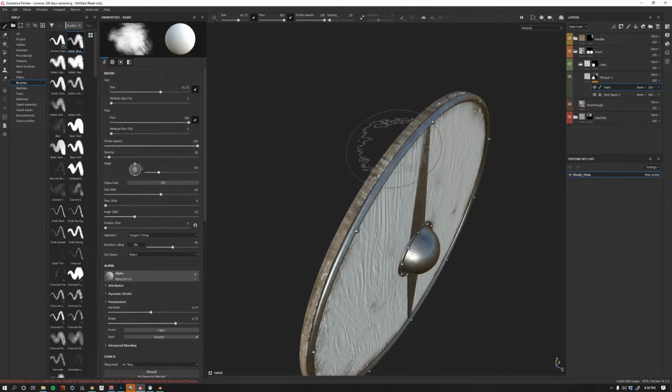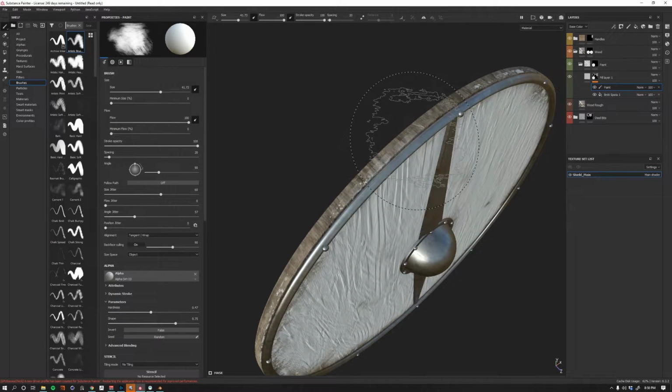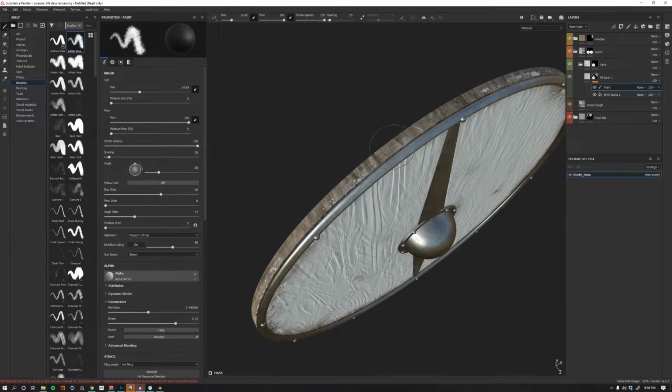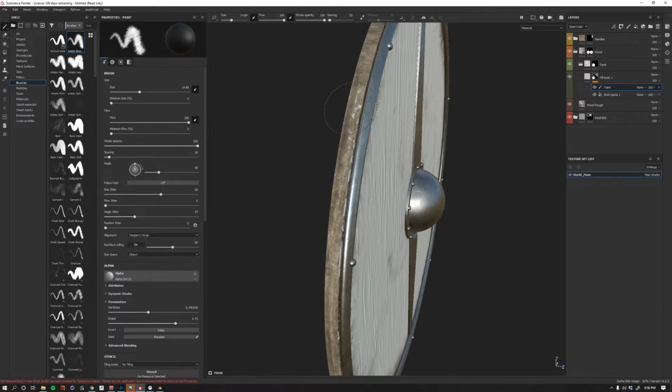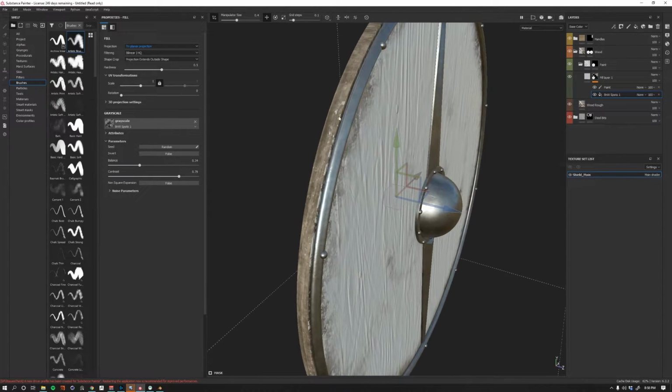We can give it multiple random looks on the edge, which gives it a little bit more of a procedural look to it. And with the paintbrush, we can always just touch up some of these bits here where we don't want it to show too much of the harsh line going on along here.